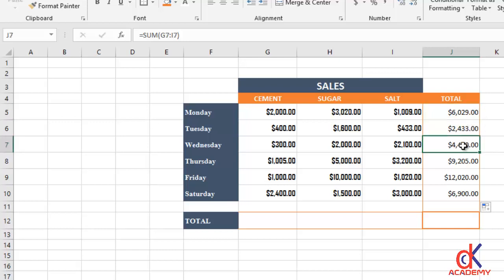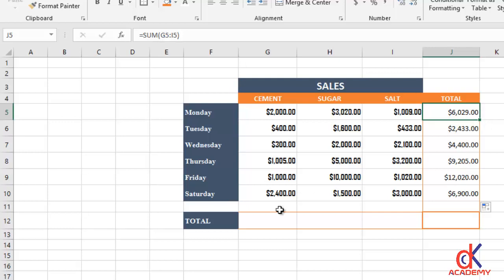My cell was changing from G5 to G7, as you can see the progression, to G9 in accordance with the rows. We were able to achieve this because we wrote this formula in relative reference format, or relative cell address format.